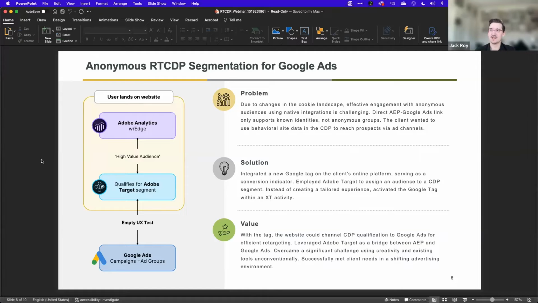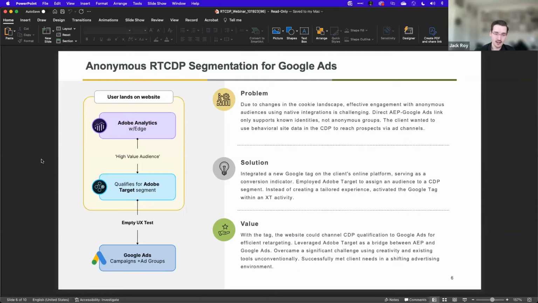But for this use case, we used it in, some might say, a hacky, I would say creative, way, where we essentially create a Google tag in Google Ads, which is basically just a conversion or a beacon indicator, and then deploy that Google tag within an XT activity that's tied to an anonymous CDP audience.